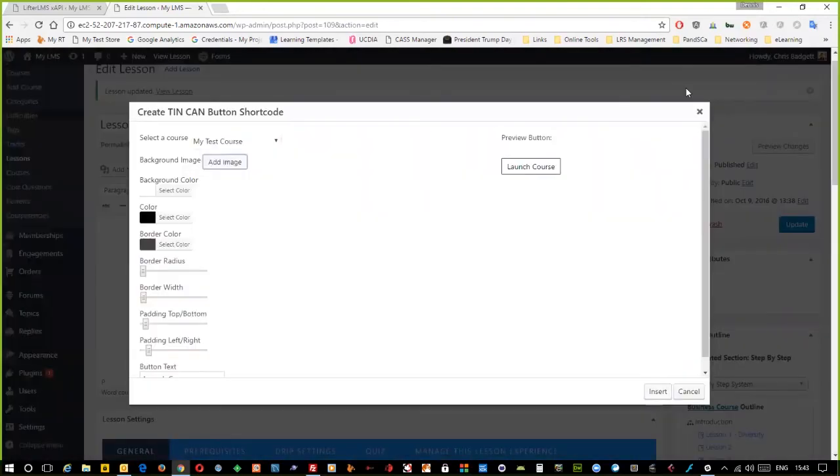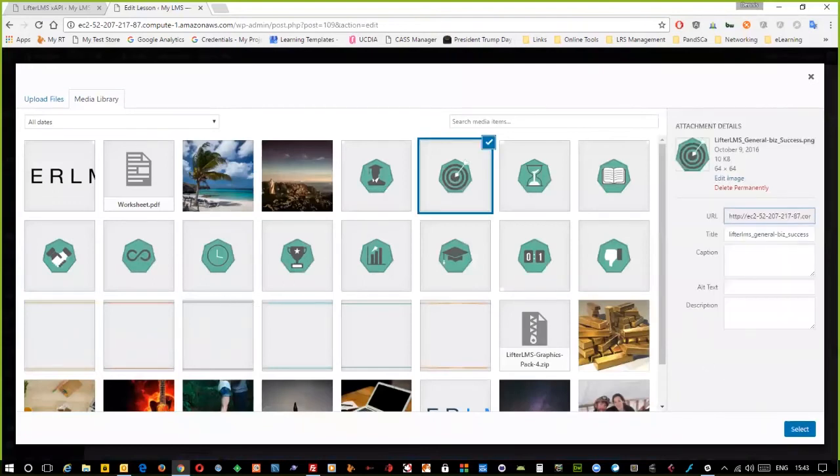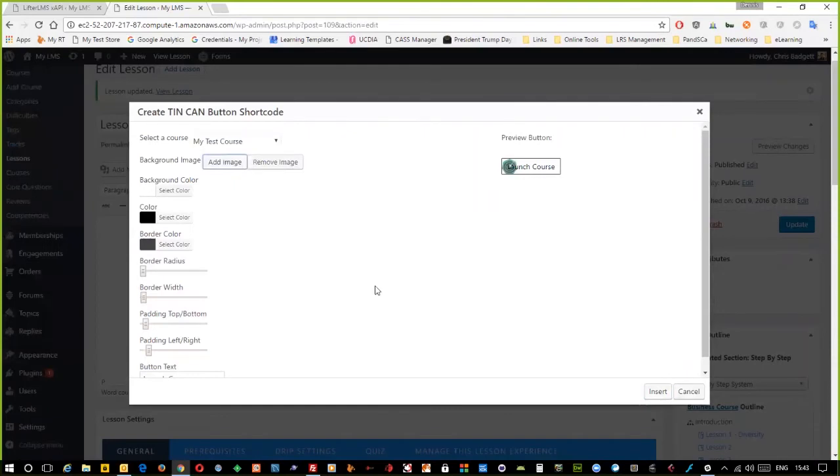Yeah, go ahead and, sure, do an image. Why not? Do anything you want. Okay, we'll do this bullseye image. There you go, bullseye. Which is actually a little badge. Now watch what happens when you start playing around with the resizing of this. It's very interesting.